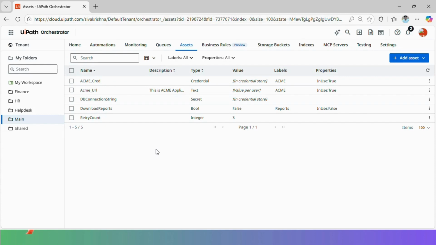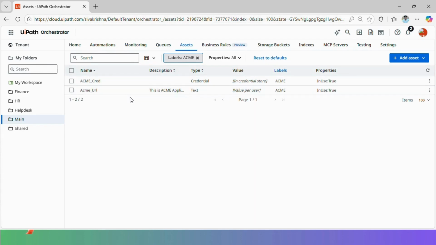Another way to filter the asset details is by using the labels. So if you click this labels drop down, you will find all the labels given at the time of creating the assets. So you can choose the option, and based on the selected label, the data will be filtered. So I am selecting Acme.